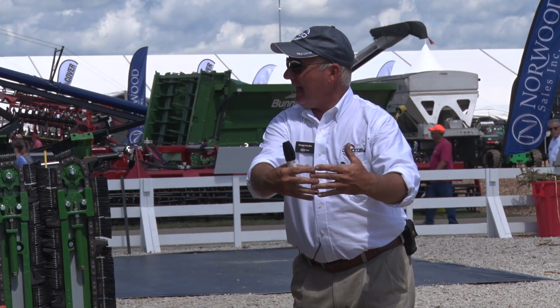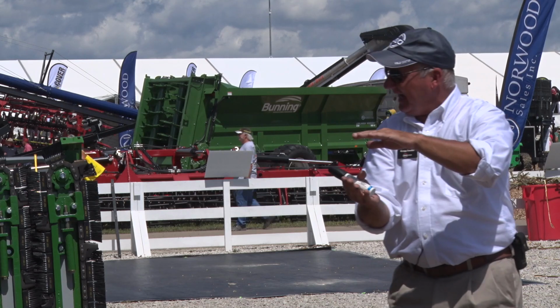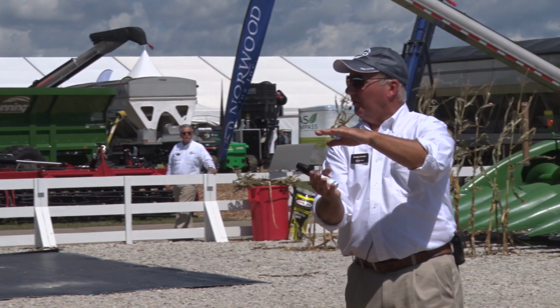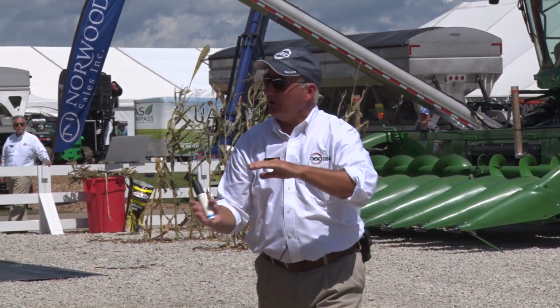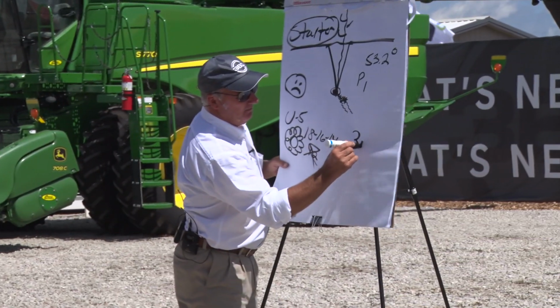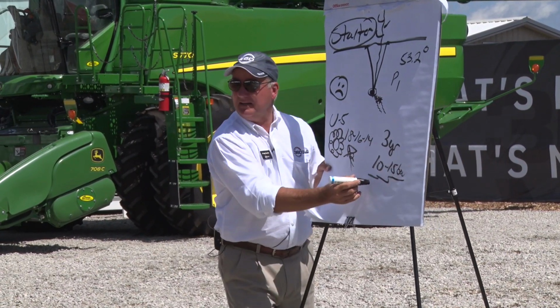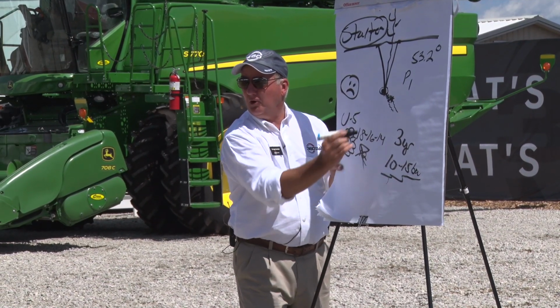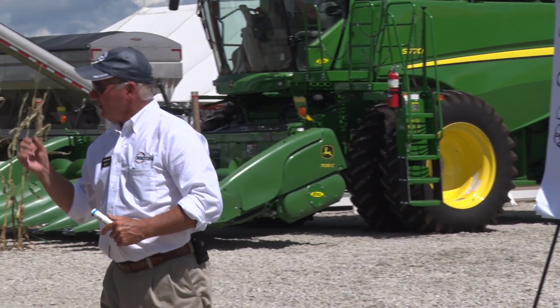On March 28th, we went out and put beans in this year. Froze twice, snowed twice on them, and they look good. Now, we lost some plants. We started 140. We're down to 95. But I'm telling you, they're going to yield over 80 bushel. They are podded heavy, and they look really, really good. So I'm a firm believer in early beans. After 3 years of study on our farm, we're saying 10 to 15 bushel, that's a big number, of beans for early planting. So we come into early April, we're pushing, and we're saying, let it go.